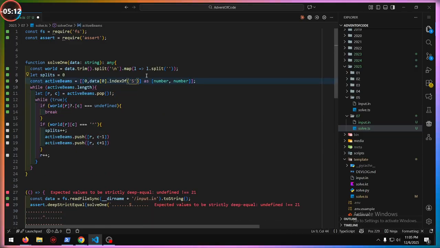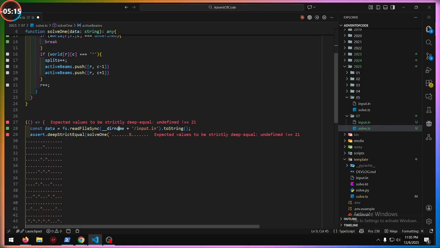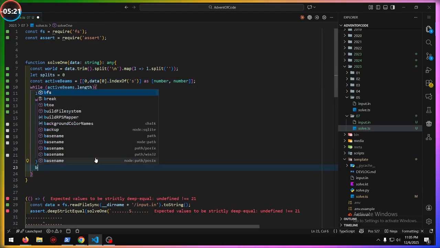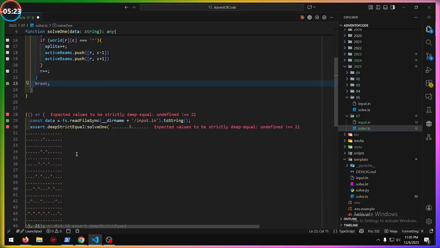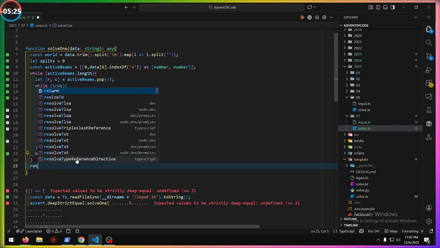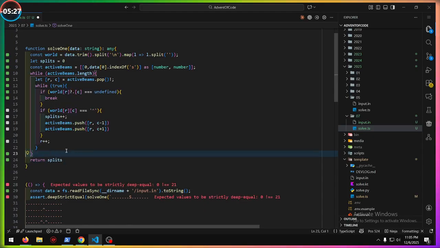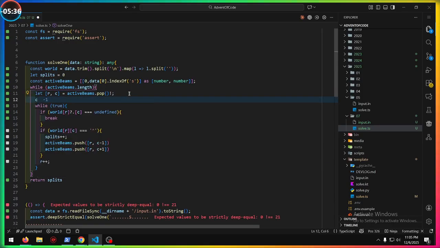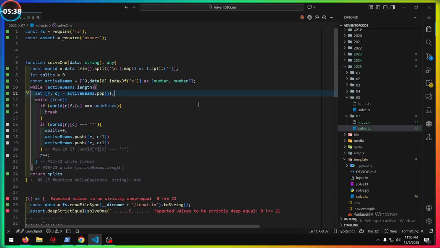Now the machine is off to the races and I've infinite looped myself. Let's put the brake over there. It would help to return how many splits I got. 0. Okay, haven't infinite looped, that's good, but I haven't done anything. It says world RC is 0. C is still minus 1. Oh, it's a capital S. Nope, I was wrong. Or I was right, rather.